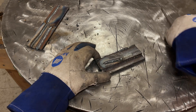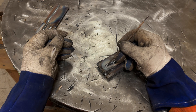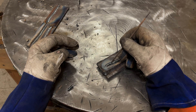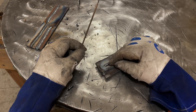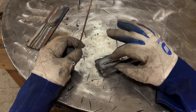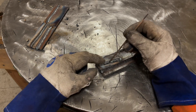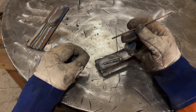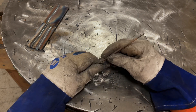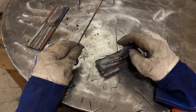When I struck the arc with 6013, as I'm pulling this rod just nice and slow, the molten puddle for this rod is essentially a little bit brighter, and that brightness doesn't come through too well on the footage. But you'll see that there's a lot of turbulence or swirlies going on. The puddle is only about double the length of this rod - it's a 3/32" rod, a very small area - and it just has more bubbles to it, I guess would be the best way to describe it.